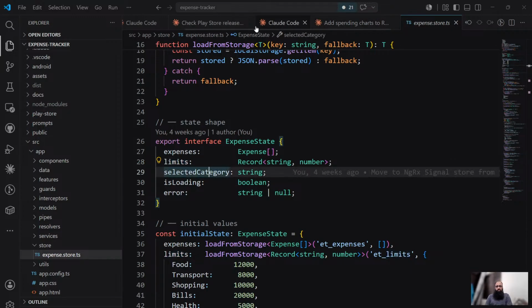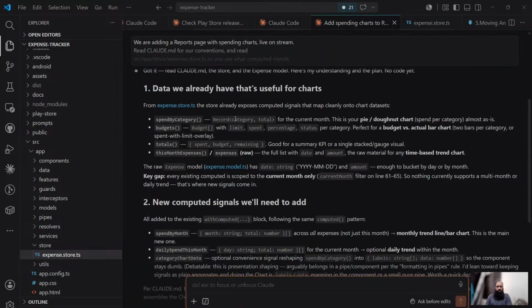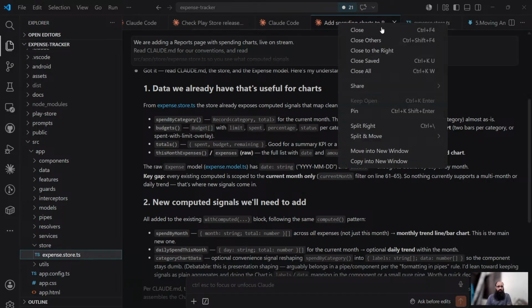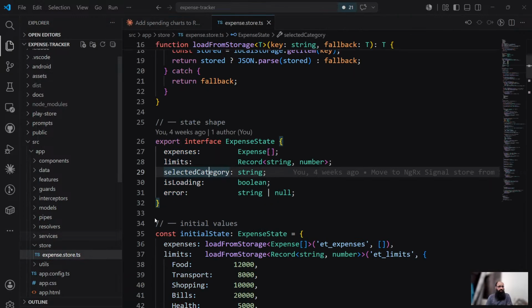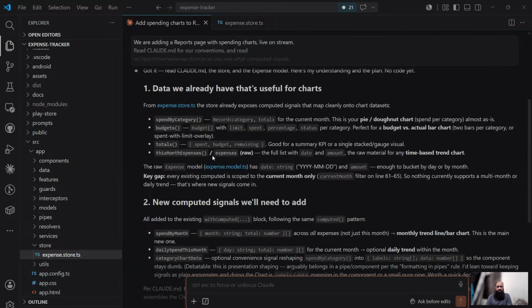Let's quickly go back to Claude Code and see what it provided us. The data we already have that's useful for charts: it has identified that the store already possesses computed signals that map clearly onto chart datasets. You can see spend by category. Let me close the other files, so this way we do not have any clutter.